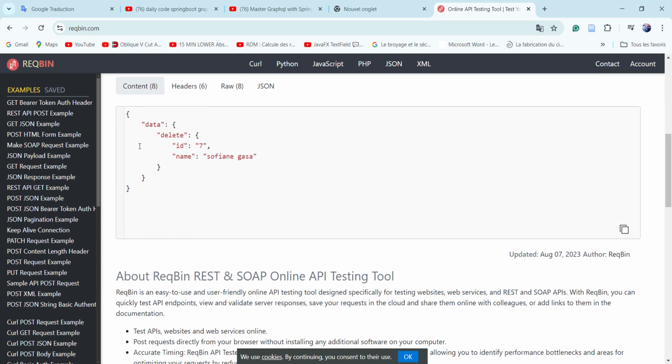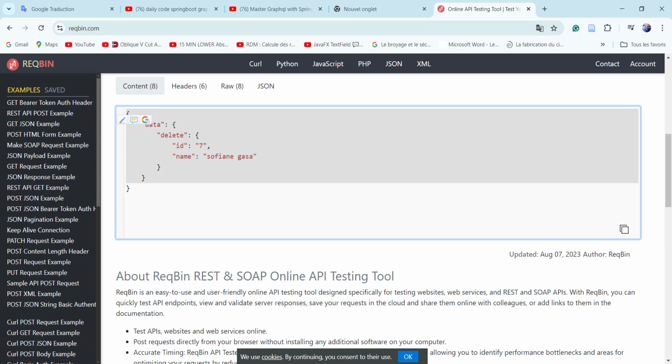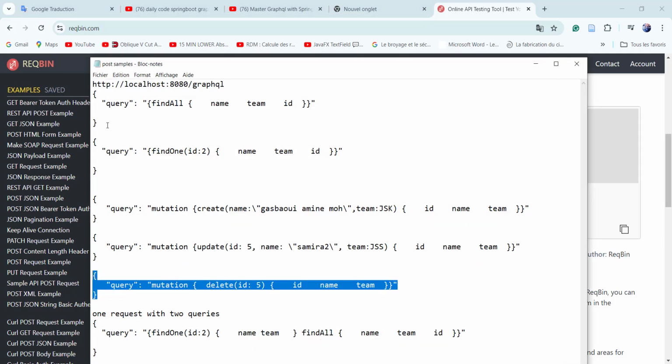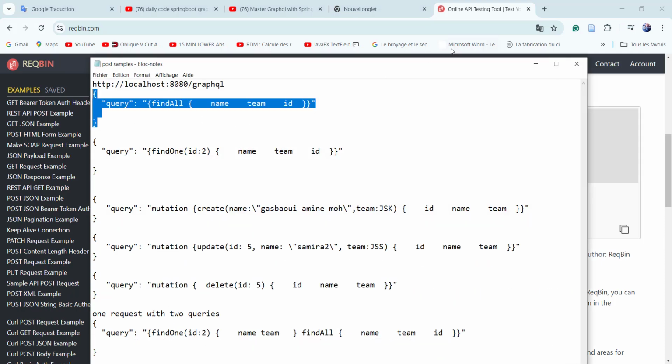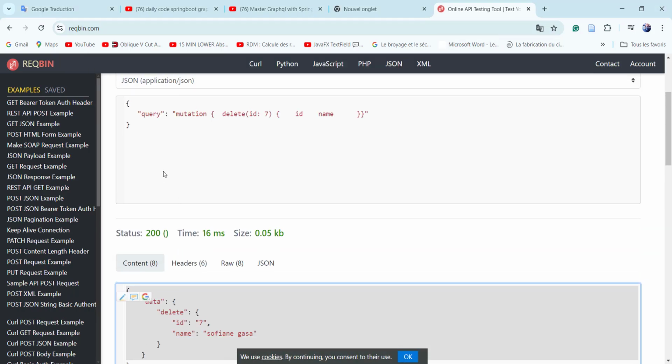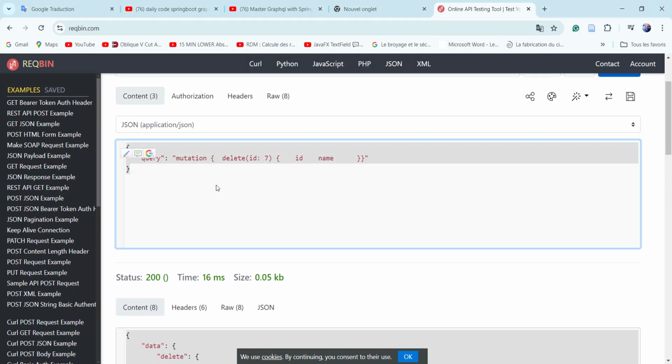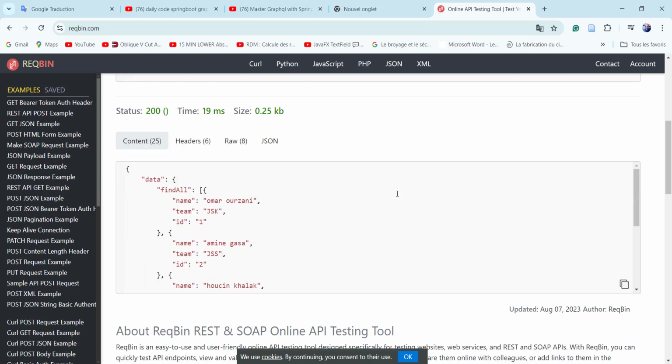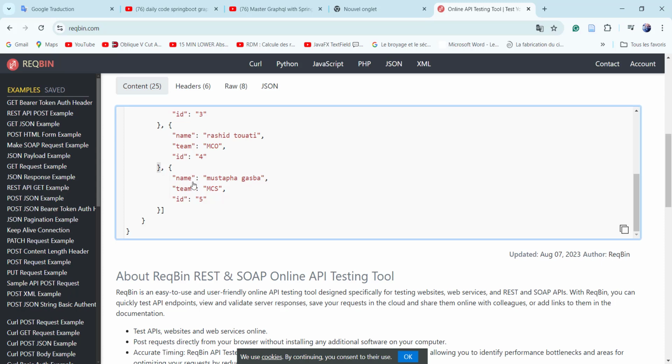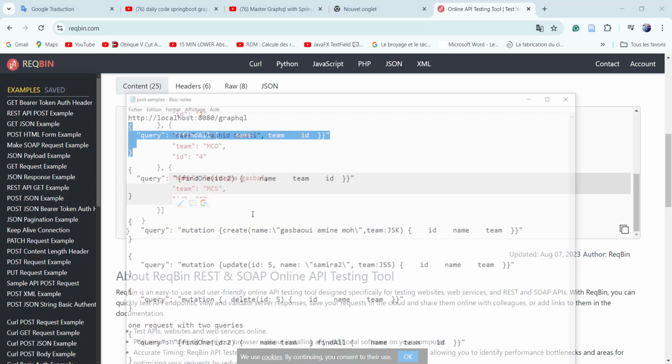So this is the result. Let's try to find all to see if the player with the ID 7 was deleted or not. Find all, send. As we see here, number 5 is the last one. Number 7 was deleted.